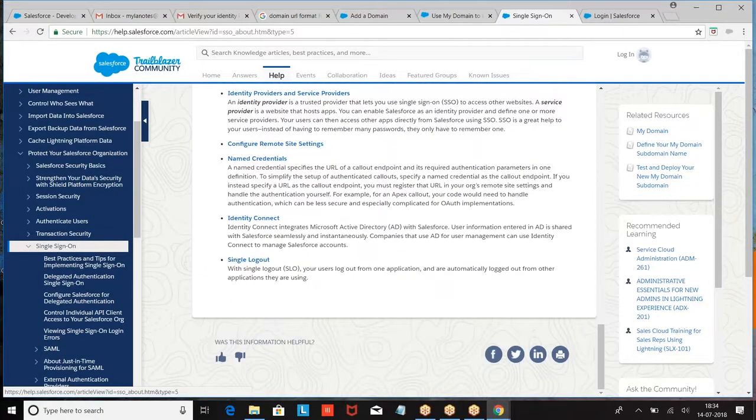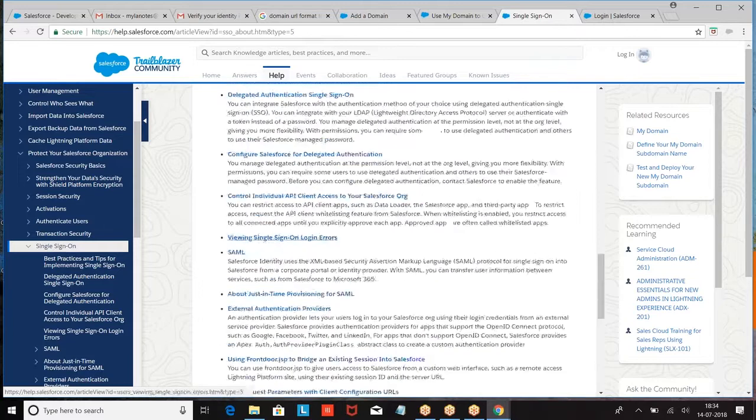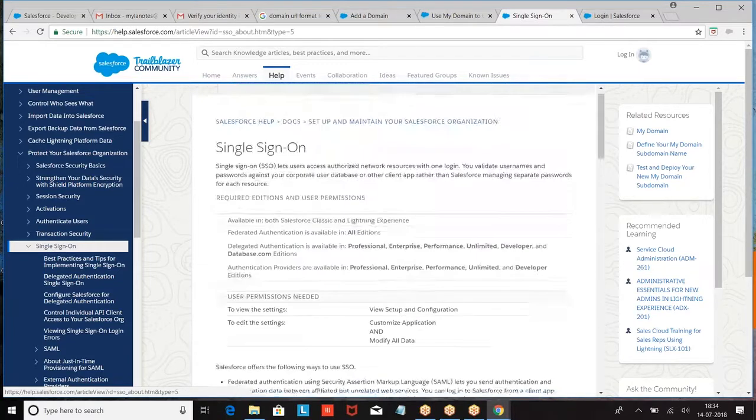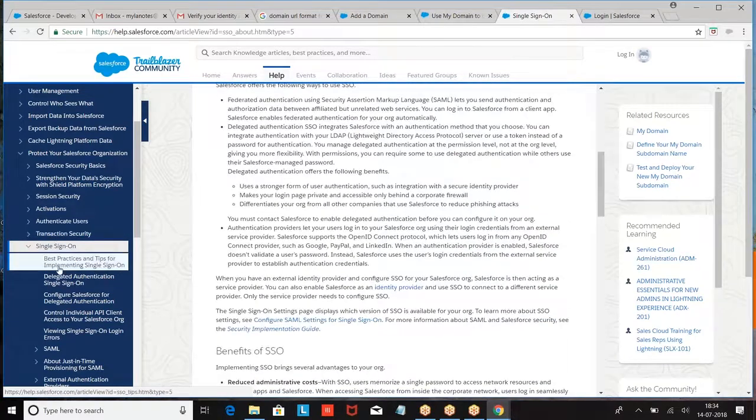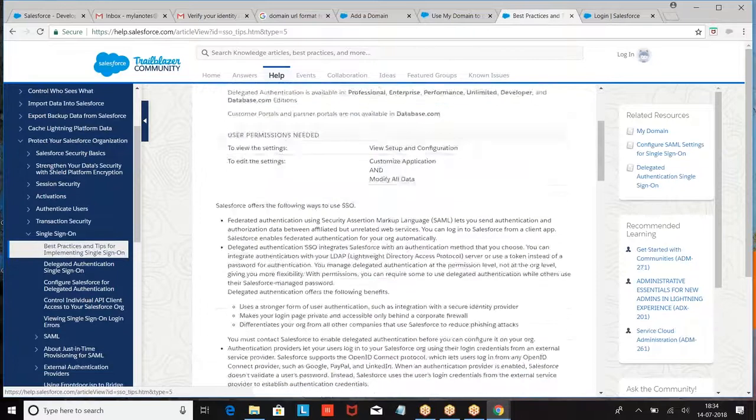Basically, when you go for it, what will happen? Your company name, then followed by your edition, your developer edition. If you go with a sandbox, company name, edition, your server instance will come in the domain name, your server NA0, NA1, like that you will be getting. If it is a production, we don't get it like that. Because we have a developer edition, I can show the developer edition.